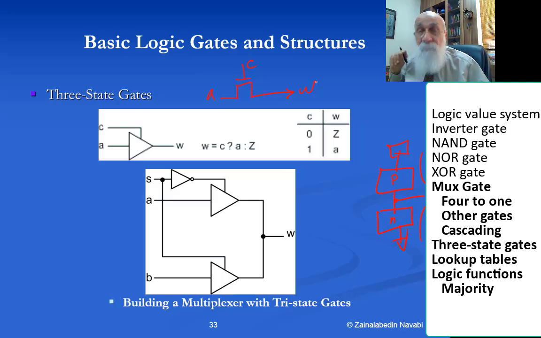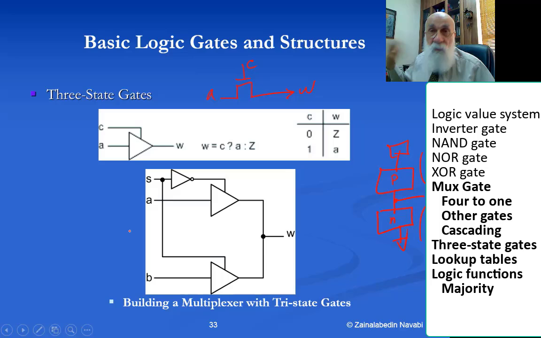Logically, what I'm showing here is no different from this structure. A single NMOS transistor can work as a tri-state buffer, or what we call a pass transistor. So a pass transistor can work in place of a tri-state structure. I was very careful in saying that this is logically the same as this over here. Electrically, these are different.